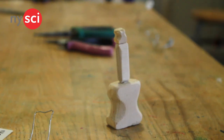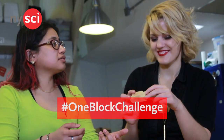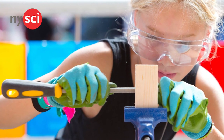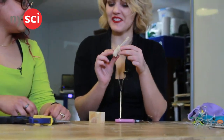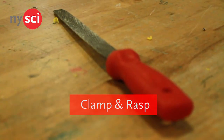What sort of things could you use the clamp and the rasp for? We use them for a couple of activities. One of them is the One Block Challenge — it's about taking one piece of wood and turning it into an object or a thing. You take a piece of wood like this and turn it into something using the tools. That would be such a fun way to spend the weekend. This finished piece was also made by one of the students using the rasp and the clamp.